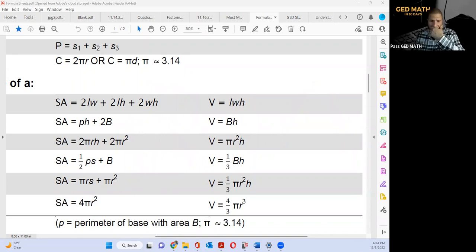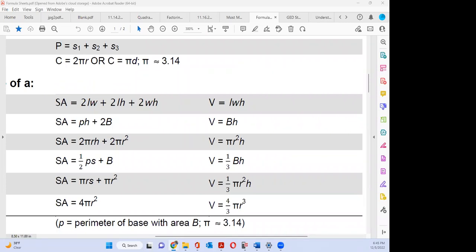So let me find that volume page so we can see some actual examples. Volume, where are you? Here we go, right here. Again, if you understand what volume is, you should never have a problem ever again. Find the area of the base, whether it's a circle, a rectangle, or a triangle, and multiply by the height. If all the sides come to a point, then you know you're dividing it by 3 or multiplying it by 1/3.